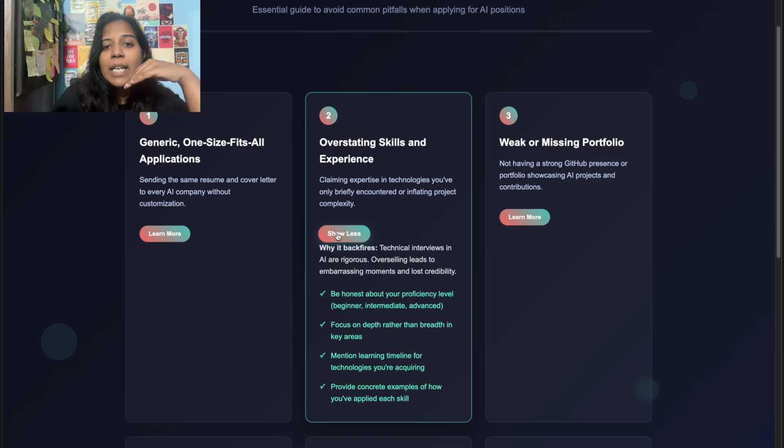Next is overstating skills and experience. This is simple, and most of us would have done this. It is a common mistake also. Don't exaggerate things without doing them. Even if you did, don't exaggerate, because the interviewer may get irritated, and they'll think that you're someone who is lying. So just put the actual thing and try to be polite in explaining your stuff. Just be honest about the things that you did, because if you have the real skill, they will identify it. It will be visible clearly.